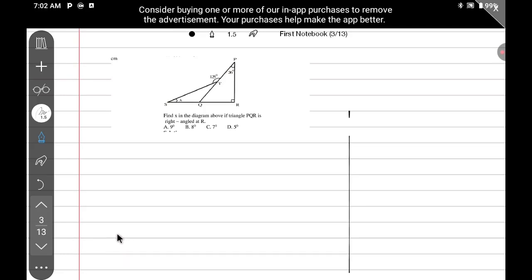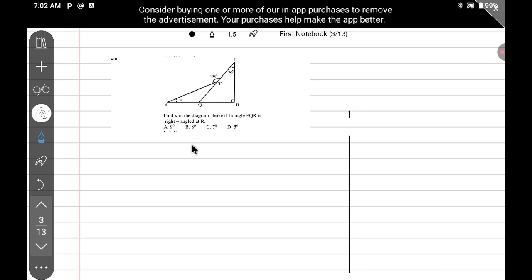Let me share with you how to solve this mathematics problem. This question here, if you're writing this upcoming WAEC and JAMB examination. What if you find this question in the upcoming exam? How do you attempt to solve this mathematics question? This is quite simple, but let me share with you the step by step on how to solve it.